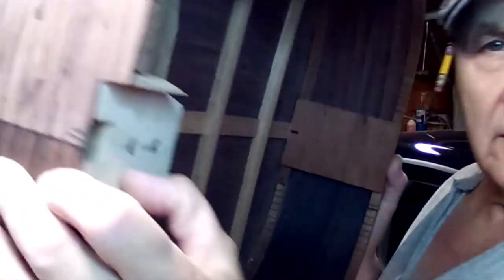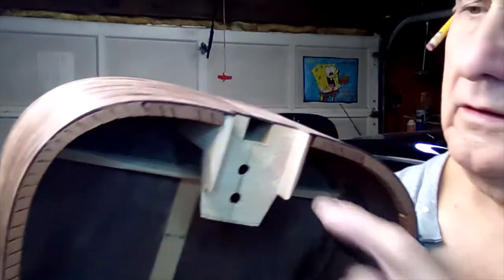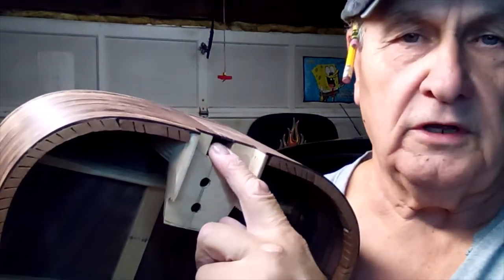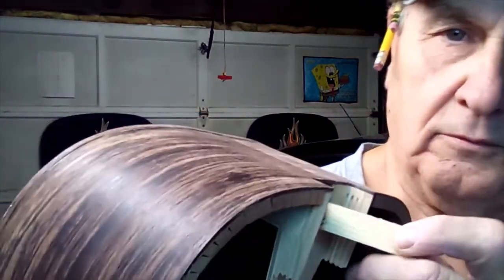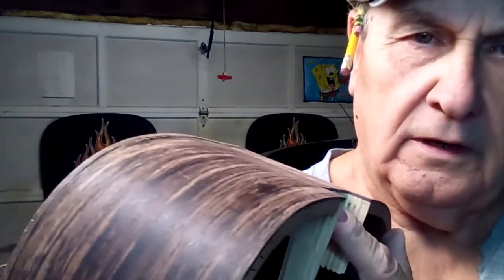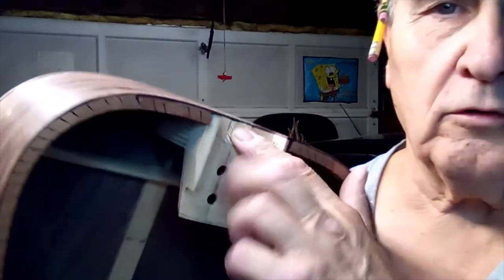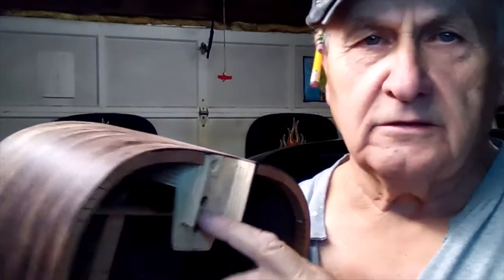Now I'm worried about the support. Is that going to be enough, that little bit right there, to support it? So what I've come up with is I made this filler, and I'm going to take this filler, and right here, where the tenon joint of the acoustic neck would have fit, I'm going to put this in here, like so. Then I'll glue it fast, and that'll be just as solid as the regular neck.